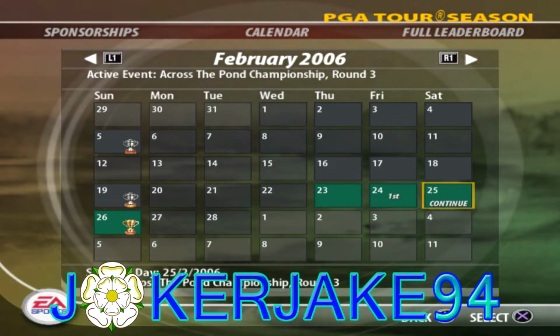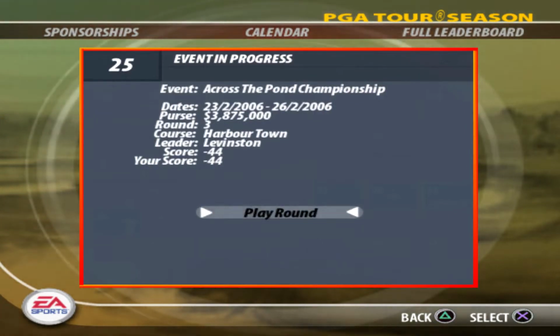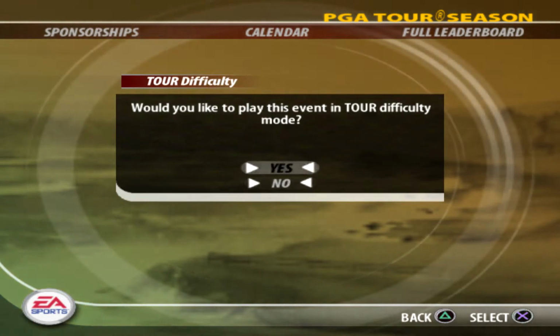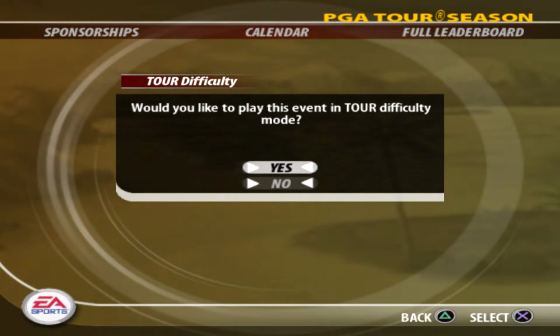Welcome to number 7 Tiger's Potato, 2005, the PGA Tour season. It's time for round 3 of the Across the Pond Championship. Back to Harbour Town we go. We're already smashing it, so I need to press the right option there. There's not a lot, I don't know why. I'm just... muscle memory, man. Muscle memory is a killer.